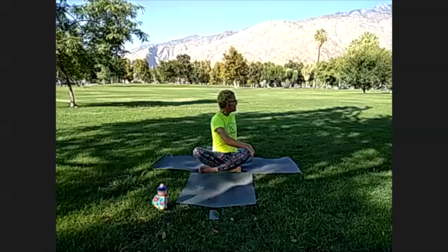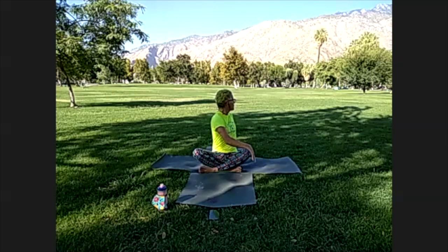Each exhale, going a little further, or maybe you already found that sufficiency, that place that's enough for you. And let that twist unwind, come back through center. Inhale, raise your left arm. And exhale, reach to the right.